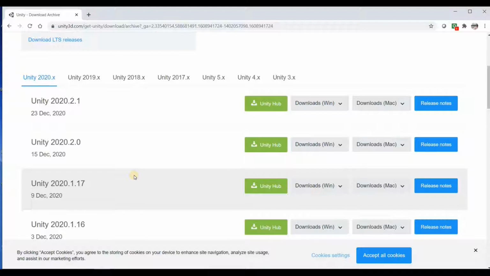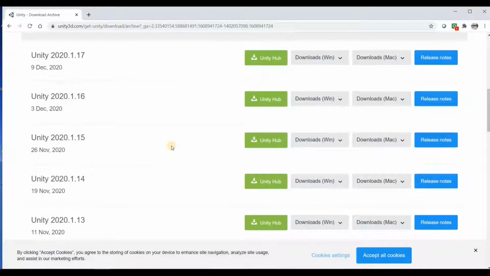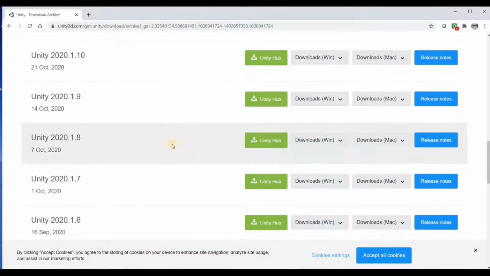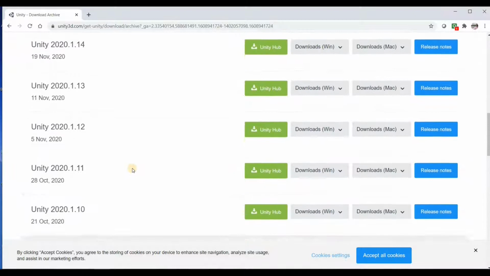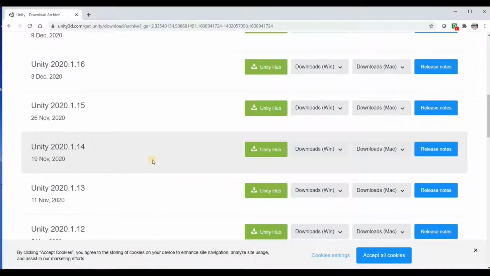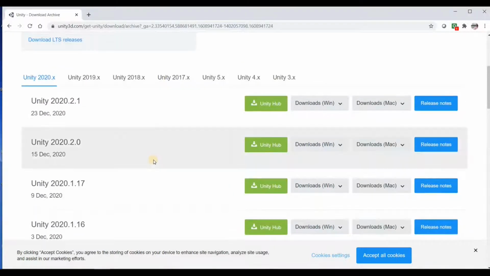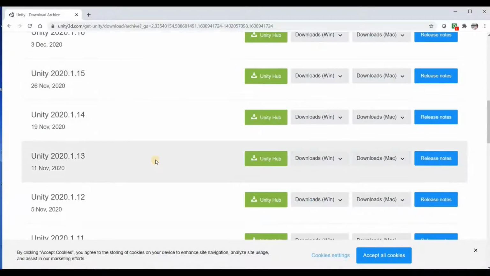I will be starting to develop this game using 2020.1.0. Maybe while developing this game I will upgrade to the latest version, but right now I am going to start with 2020.1.0.